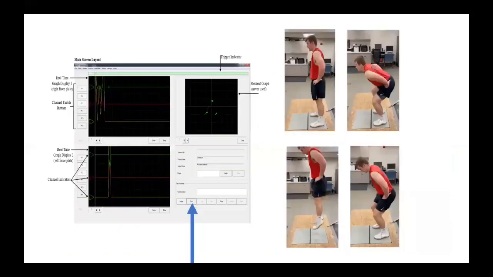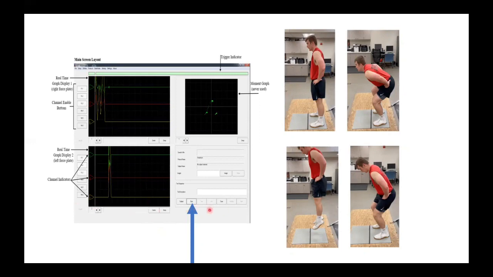Now, during the administration and execution of the counter movement jump, it's important to be attentive at the computer, because you want to make sure that the data that you're recording actually makes it up on and stays on this screen. So when you hit start, these lines are going to start moving.